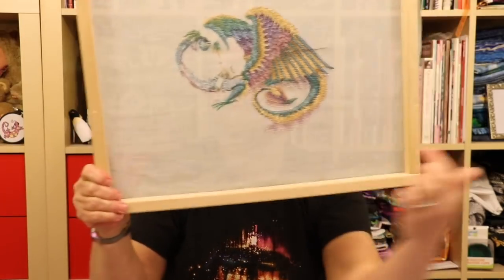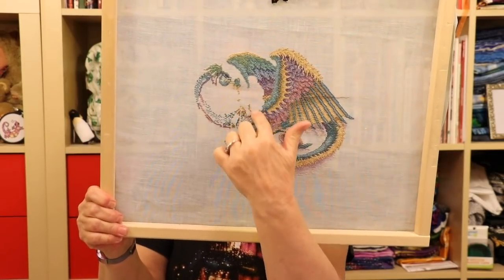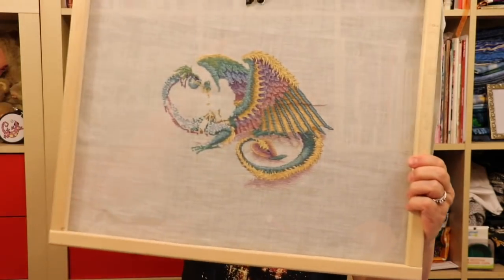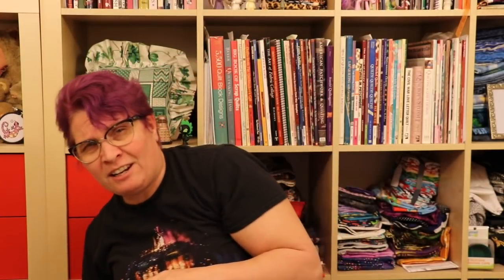You can start to see where the over one for the rider is going to be — he's starting to show up there. I also have a slot on my wheel that is 'closest to done.' Dragonite probably has fewer stitches to go, but that's not going to happen because Dragonite is my travel piece. And yes, I could finish it in a night, but then what would I work on in the airplane?